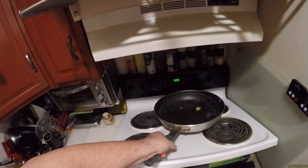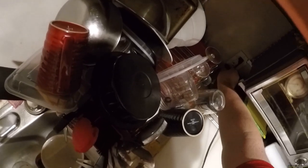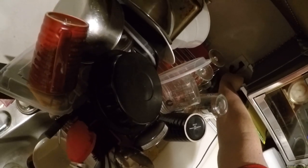I'll put this on my stove. My stove is currently in a position to try to catch the little fucking mouse that keeps running around out of it. It's like Tom and Jerry, I swear to Christ, only my cat doesn't give a fuck. All right, let that go.